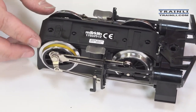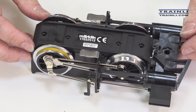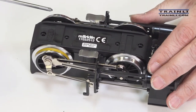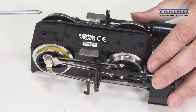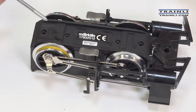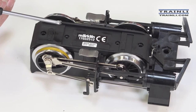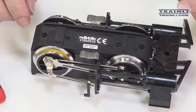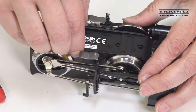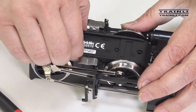The next motor block we want to talk about is the more contemporary one. When you have your motor block out and you've changed your motor, it's also a very good time to take a look at your gears and wheels, pick-up shoes, and the brushes. Unlike the other motor block, which you have to take completely apart — which is kind of a pain — these are a little easier. To get to the bottom, the gears, and the wheels, you need to remove the bottom plate by removing the various screws that are holding it there.